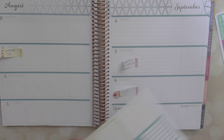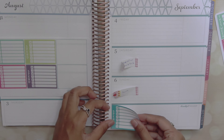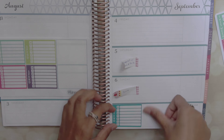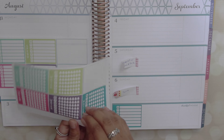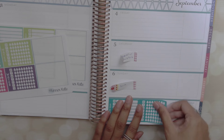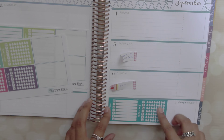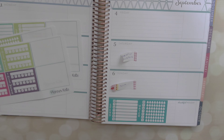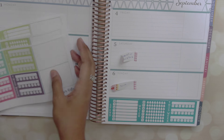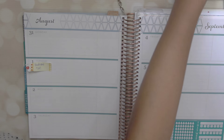So I'm starting off by working on the bottom bar, aka the note section. I'm using these Planner Kate stackable bars — she makes them for both the horizontal and the vertical planner, so you guys should totally check them out because this is my second week using them and I am in love with them. The only thing I miss is putting an Erin Condren sticker in the Thankful Thought, which if you guys have been watching my Plan With Me's for the past few months, you'll know I had done that from the very beginning. I'm using the Spend, Water Intake, and This Week, which is the Habit Tracker for Three Habits.